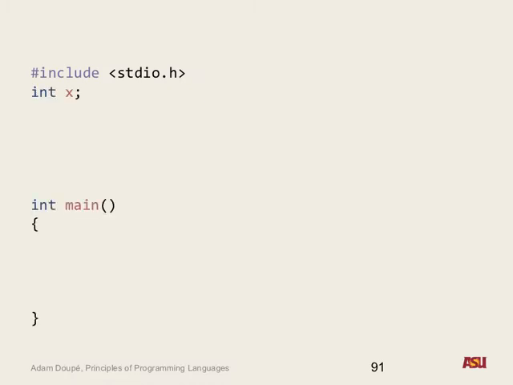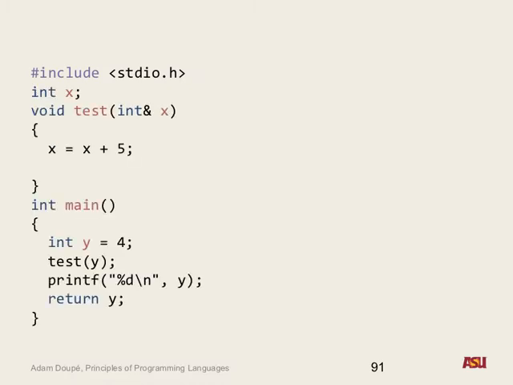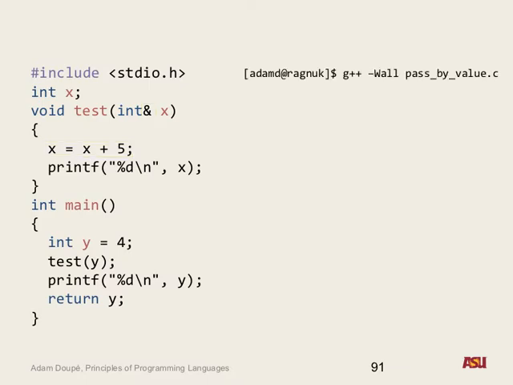Same example, we have an X, we have a main, Y. This is a C++ example, I believe. You can choose how you want references to happen in C++. In other languages, maybe it's always passed by reference, or it could be always passed by value. So this is one of those semantic things that really depends on the language itself. Okay, so I can compile this. Is it going to compile? Yes. When I run this, what is it going to output?